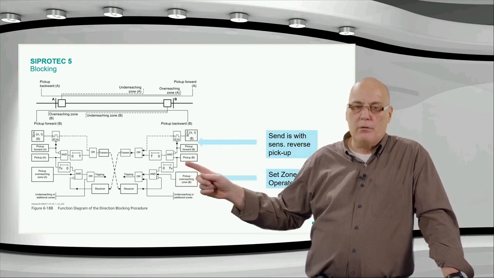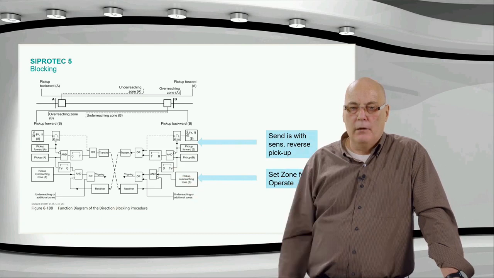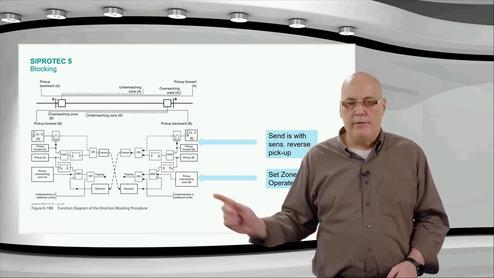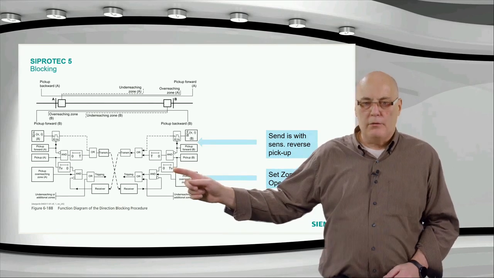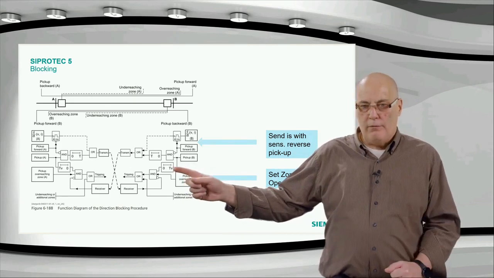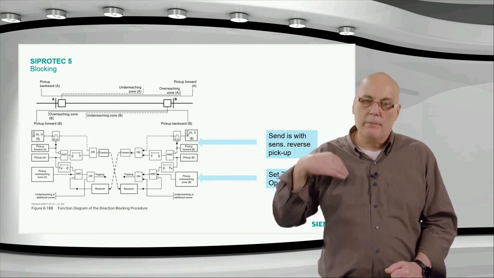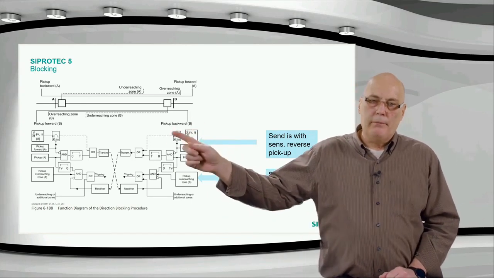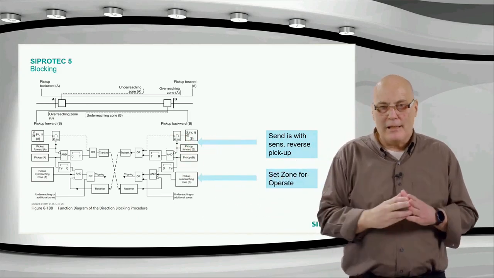And that's where you have this coordination time here. You're waiting. That's the T. You're waiting. It's the channel delay time, safety margin to give the remote side time to send you the block signal. If you don't have the block signal when this timer here expires, the permissive scheme will trip. And then you see at the top here an add-on, which is not classic blocking scheme.